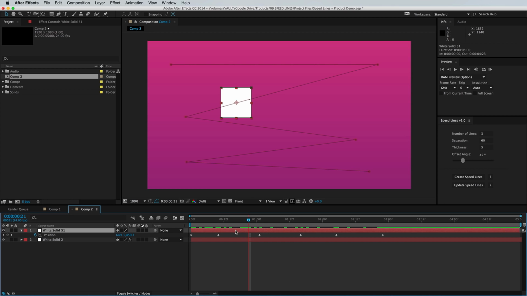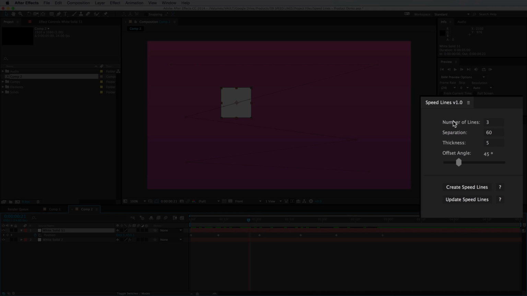So now let's go ahead and select the layer and go over to the Script UI panel. As you can see, we have control over the number of lines we add, the spacing between those lines, and the thickness of those lines. Even though we'll be able to edit this within the shape layer itself, this just gives you an easy way to start off from a point you're comfortable with. And the offset angle is the angle that the lines will be distancing from themselves. You can experiment with different things if you're not changing angles too much, but if your layer is doing a lot of turns, we found that 45 is going to look the best.